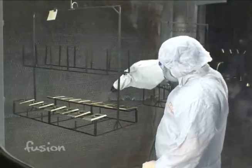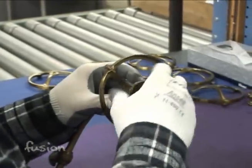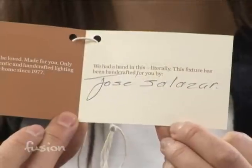So after that, what's the next process? Once the finish is done, they go through to our lacquer room and get sprayed so that it maintains the finish, and then it comes here to our master craftsmen who assemble it and put the wiring in, and then down this conveyor belt for UL testing. And then we pack it up and ship it to its new home. Not before each craftsman signs a little card saying this was made just for you.